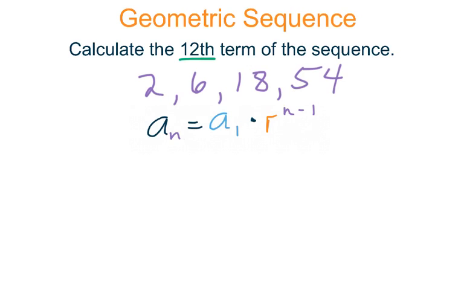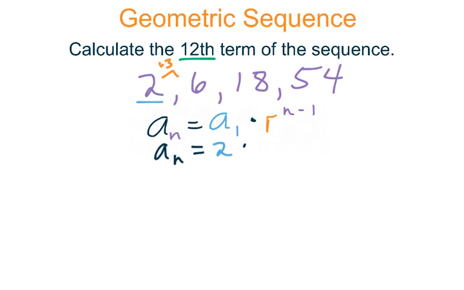On this one, with geometric sequences, because we're multiplying, we get to some high numbers and exponents, and you're definitely going to need your calculator. I've got mine by my side right here. All right, let's start filling this in. We're first going to write out the nth term, or the equation. So a sub n is going to equal the first term, which is 2. Write that in, times the common ratio. Well, the common ratio, I think, is 3. We already figured this out previously. We're multiplying by 3 there.